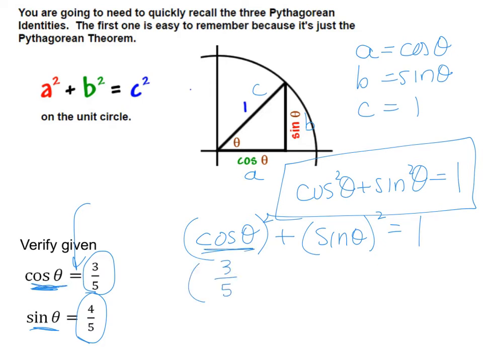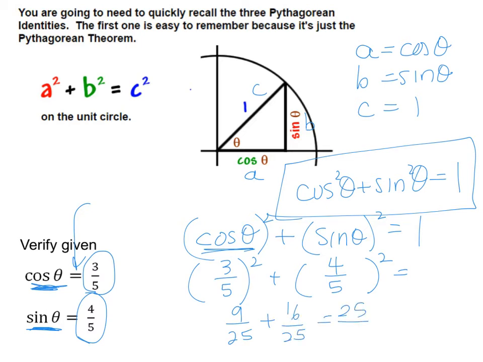So cosine theta is going to get, it's not the cosine of 3/5. 3/5 is a ratio, okay? Plus the sine of theta, and you'd be surprised how we get mixed up here. So sine of theta can be replaced with 4/5, quantity squared. This is 9/25 plus 16/25, which is 25/25, which is 1. And so you can verify this identity. This is what needs to be memorized.